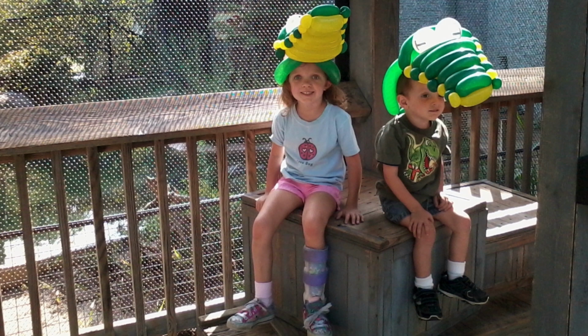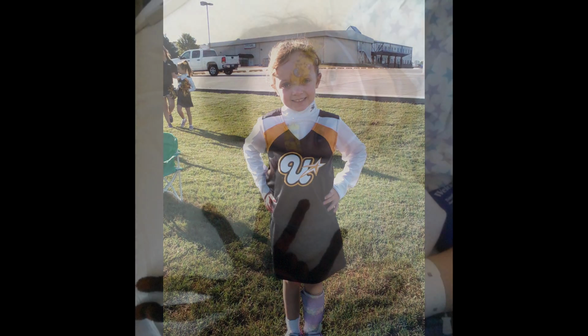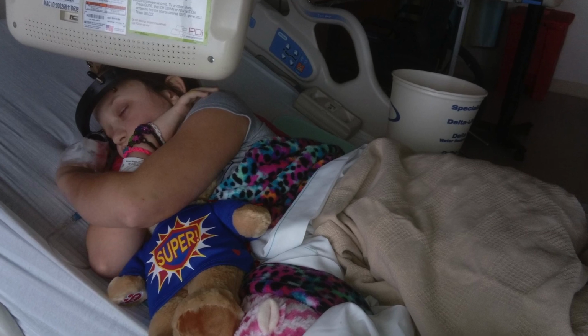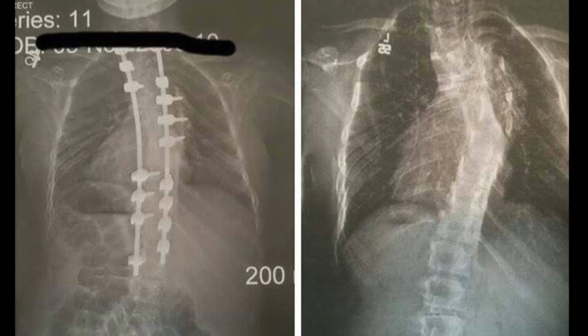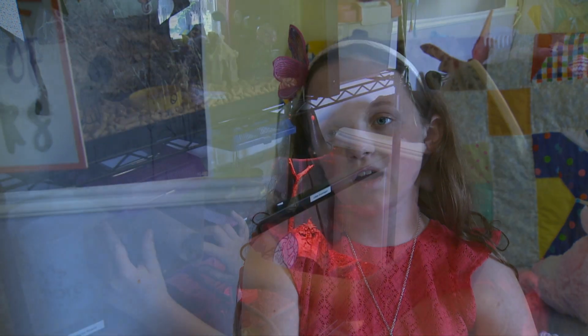Doctors had her wear a helmet to protect her skull as an infant and wear a leg brace from age 18 months until last year. Last year she spent a month in Shriners Hospital where she had her spine fused. So she's been through a lot. I was in a lot of pain, and before I could barely breathe, because if your spine goes to 90, it just crushes your heart and lungs. And mine was at 80, so I had problems talking.